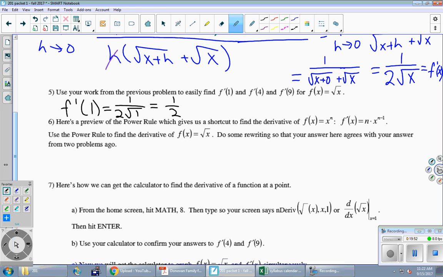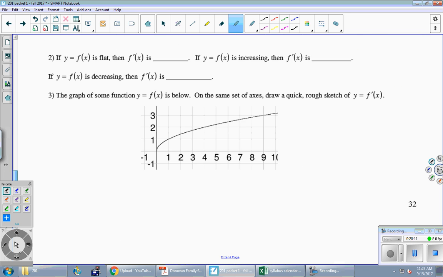And so what that means, you had a picture of this function on the previous page. I don't think I told you that it was the square root function, but if you go to the bottom of the previous page, that's the square root of x that I graphed right there. And so what does this mean? This means at x equals 1, the slope of that tangent line is a half. You might have estimated that slope just visually, but now we have learned at x equals 1, the slope of that tangent line is exactly half.